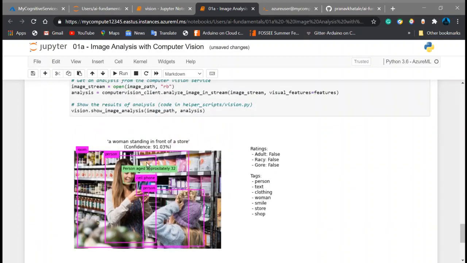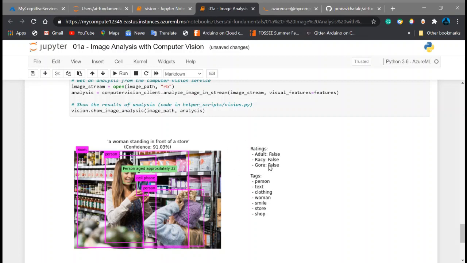Okay, now our result shows us that the image contains a room, that means the photo is clicked within the room. It contains one person, one another person, a woman with a cell phone, person aged approximately of 32. That means it is giving us a lot of information about this image.